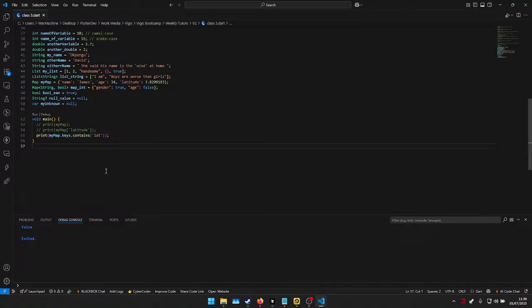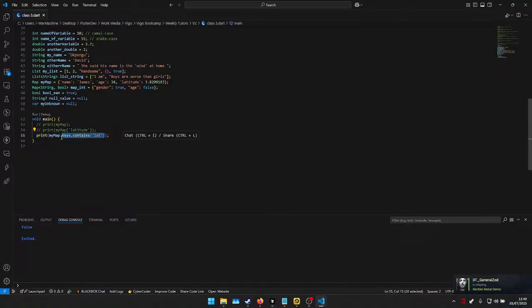Now, David, you've seen that we've combined two pieces of knowledge that we have: one to fetch the keys, and this contains method, which we used in our last class. So programming is basically a combination of the little things that you learn here and there for you to solve a problem.